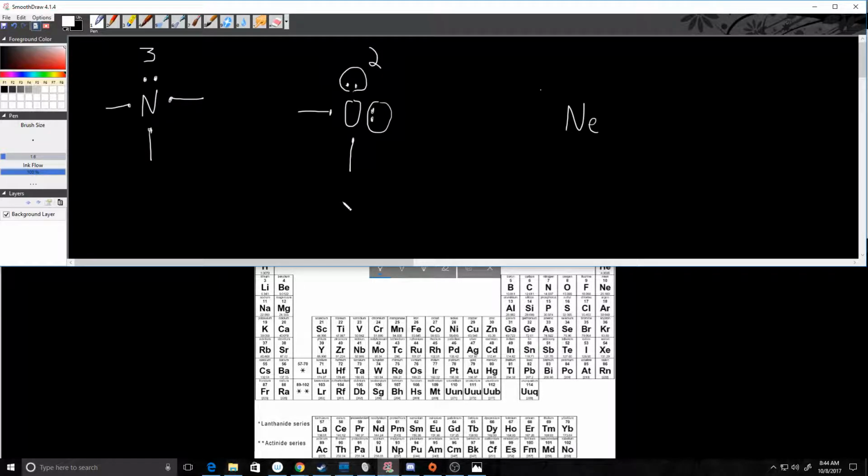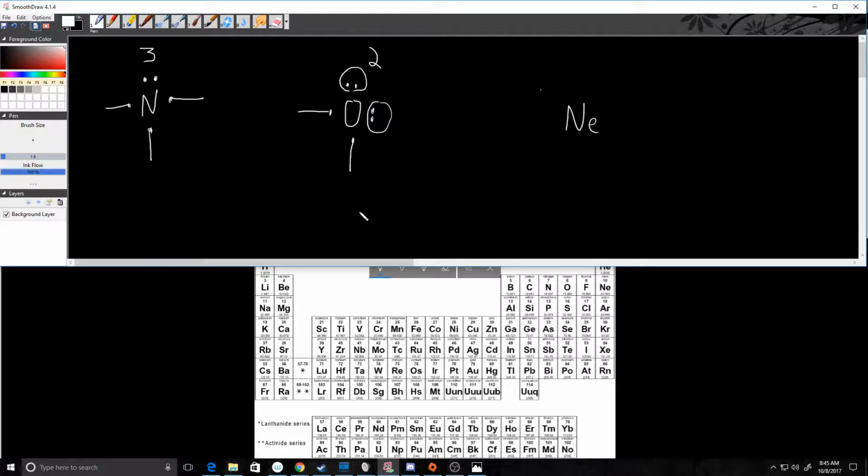Now you might be wondering, why don't these two electrons pair up? That goes back to when we did electron configuration: the electrons need to be as spread apart as possible before they pair up. I put 1 electron in each of these 4 directions before I pair them up. They have to be spread out before they partner up. So that means these two cannot partner up.